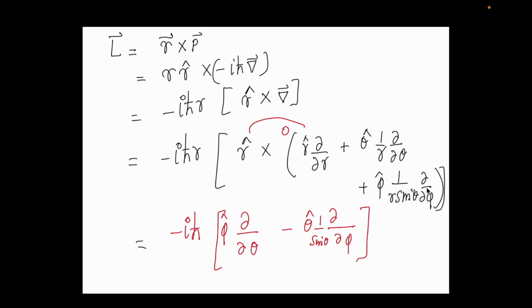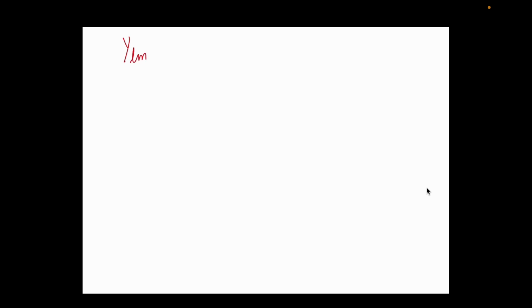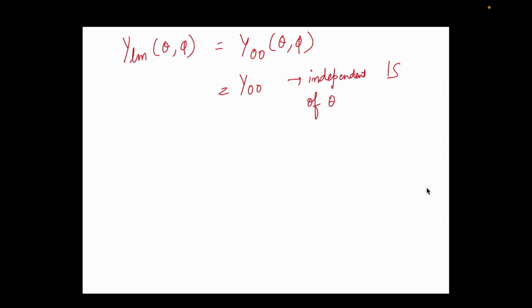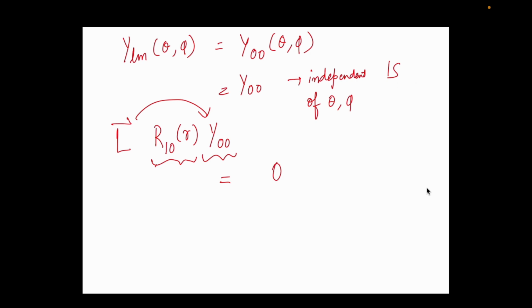Now this is the L operator. The Y_lm theta phi for this state 1s is Y00 theta phi, and it is basically Y00 independent of theta and phi. So if I operate L on this, I would get 0 from this part, and whatever the corresponding r part would be there, right? So it is basically 0 times, because it operating on Y00 gives nothing, because it is independent of theta and phi.